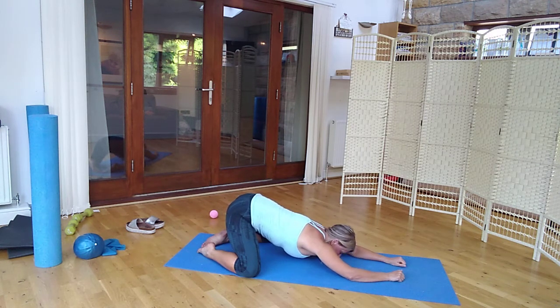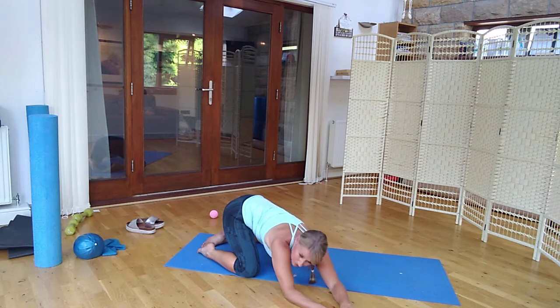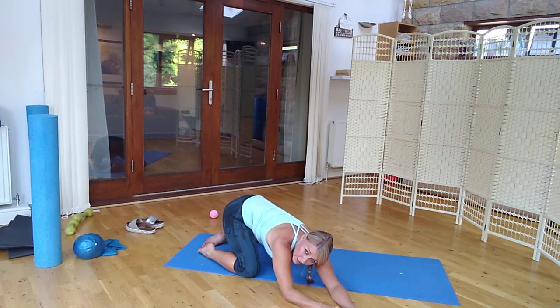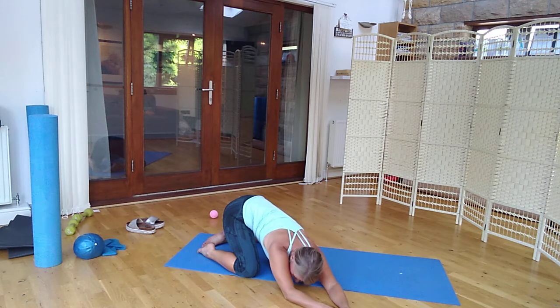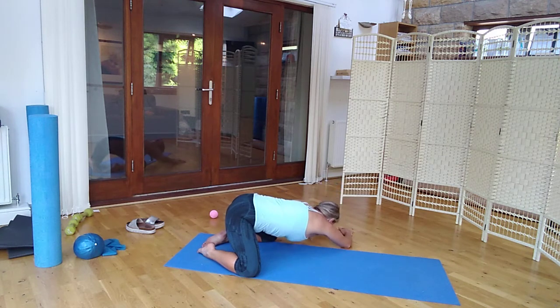And I think we might do quite a bit of core today, guys. I've not used the roll as much, because most people haven't got them, which is a bit of a shame. Just take your hands to one side. But that new class that I do for the Haven after my Leeds lovely ladies, I do that national one. There's about 14 of them, and they all seem quite keen on getting equipment. So hopefully people start purchasing some stuff, and I can start bringing equipment in a bit more. And then to the other side.